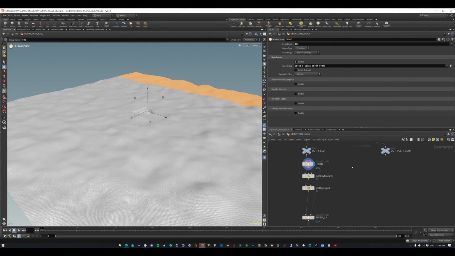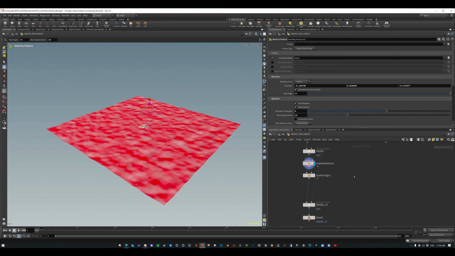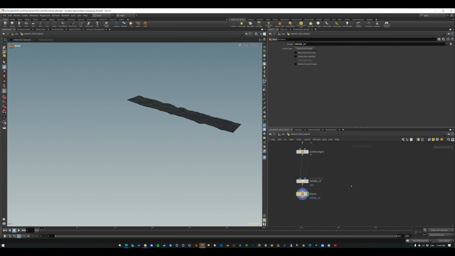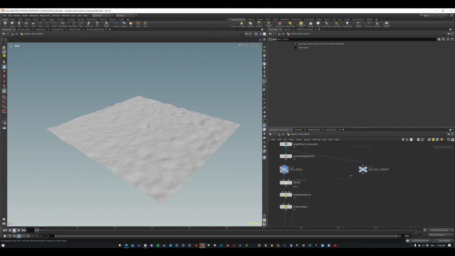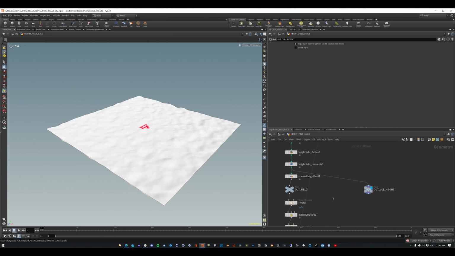So that's that. This is out front, mask by feature. I actually don't think I did anything with these here. So I only use this out field and then this out vol height, which I'll show you in just a second.